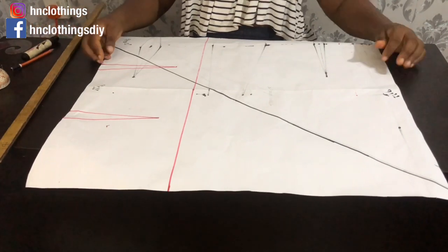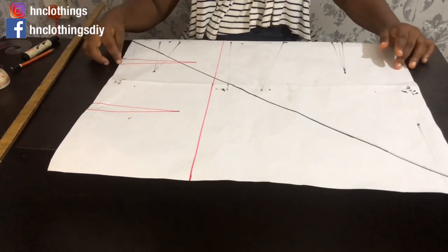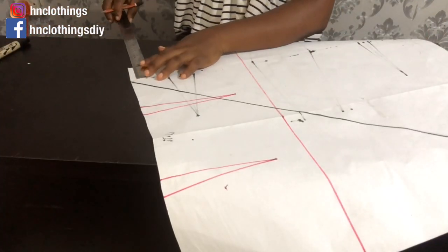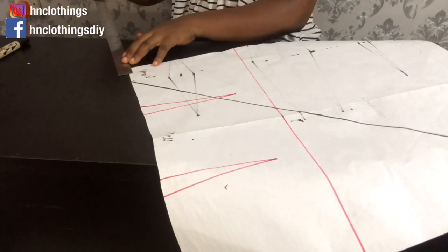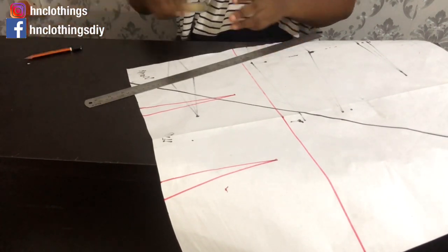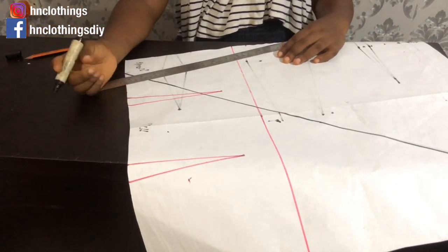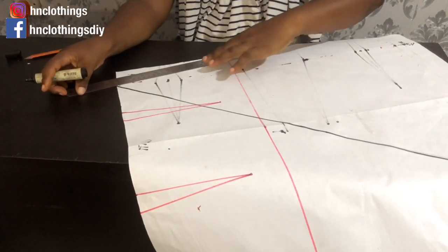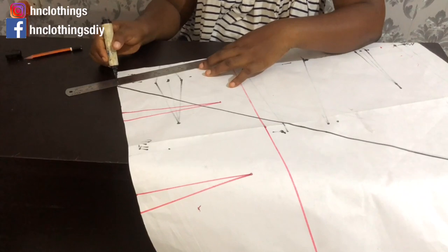You can decide that you want to remove the darts. If you don't want any darts in the skirt, this dart here, either you sew them or you remove it from the sides. So I'm gonna be removing the darts from the side, 1 inch on here. Gonna measure 1 inch on the side here and taper it down. It will still serve the purpose. You know, that is just like holding any kind of fullness. That actually has its role to play, but if I do not want that, I also, as the pattern manipulator, can decide that I want to remove my darts.